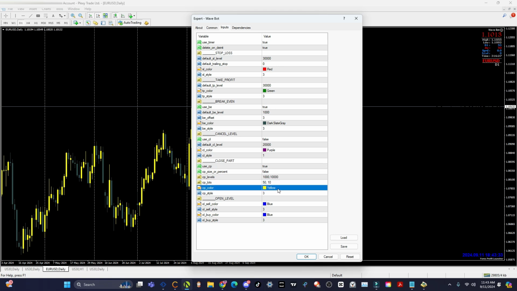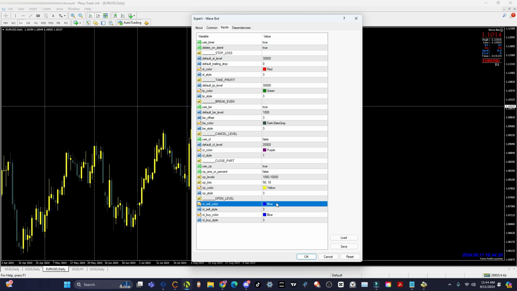Okay. And then once again, you could change the color of the line style, and then the open level. This is pretty much just the color of your pending orders. So when you put a buy limit or a sell limit, this should just be the color of that line.